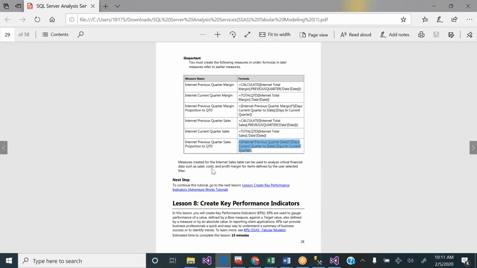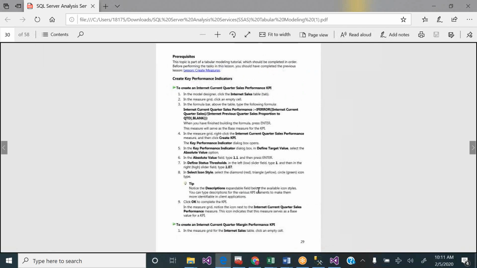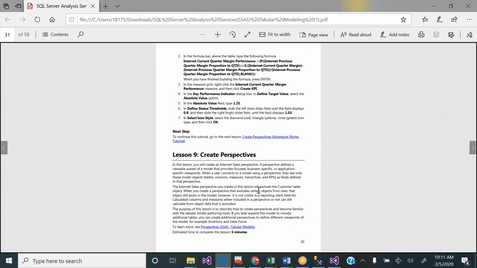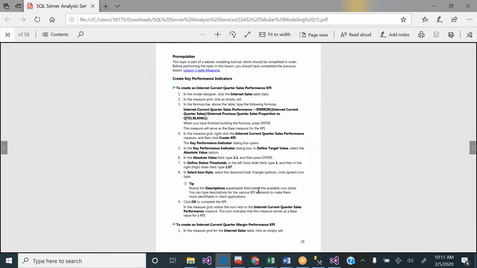Okay, so great. Next, 8 is KPIs. So create KPIs, key performance indicators. These are just indicators for business to know how well they're performing and vice versa. So we're going to create a couple of KPIs and then we move on.